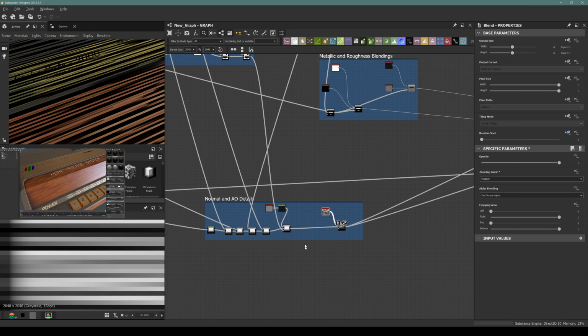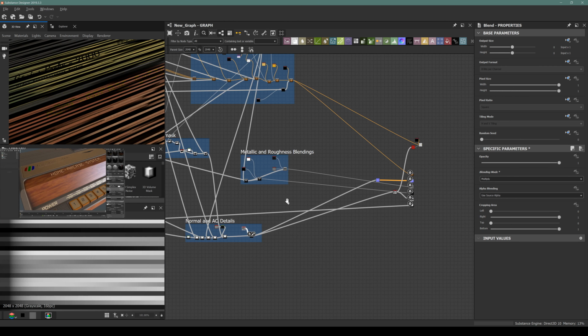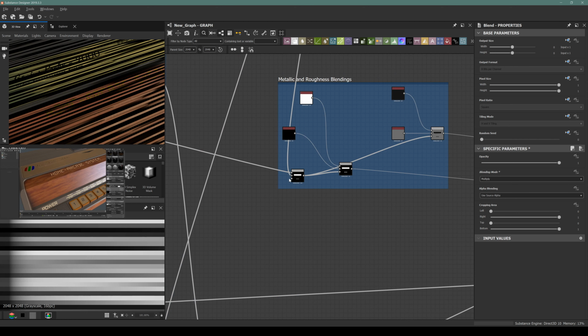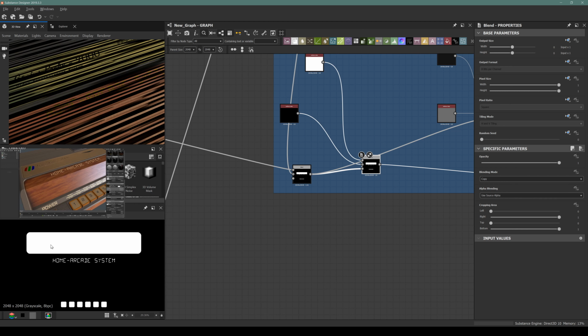So we need a mask for this part. You see that we have already a metallic channel, but the texts should be subtracted for this metallic mask that we have. So let's see the metallic parts.